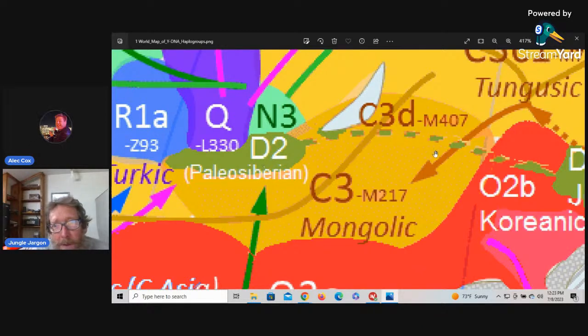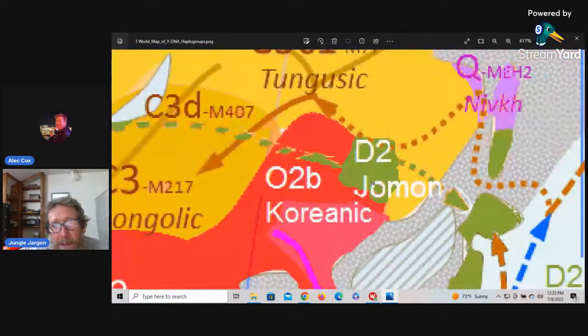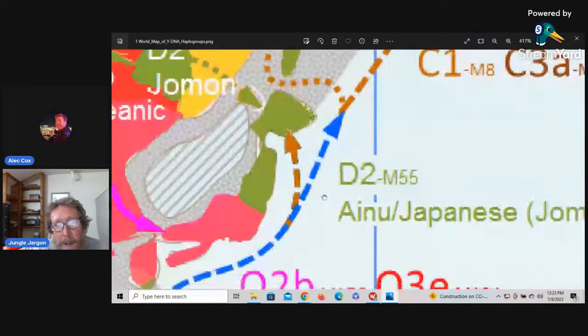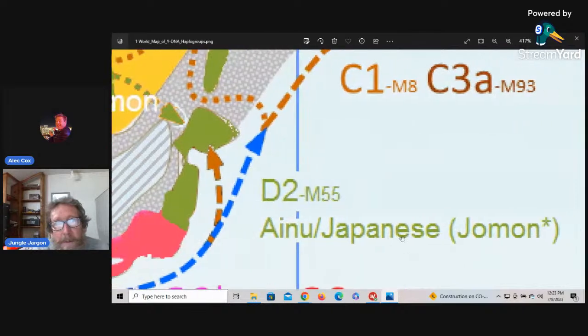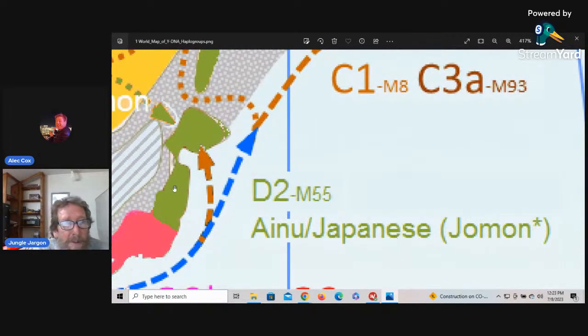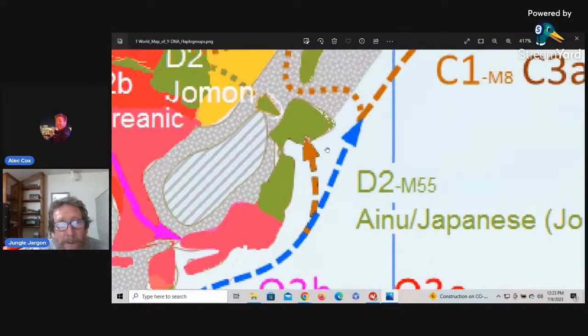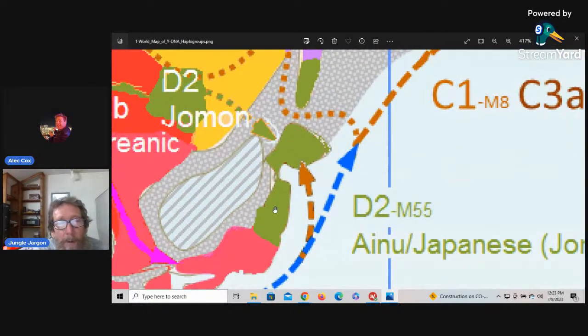So you have the D that goes all the way over here, the D2, Jomon, and of course the D goes all the way here to the Ainu, Japanese, or Jomons. And so in northern Japan, because they were pushed out by the O haplogroup of Magog, they were pushed out and displaced, and so they went north, and so the D is mostly up in the north. And that would be the descendants of the Sinite tribe, the namesake of the land of Sinim.